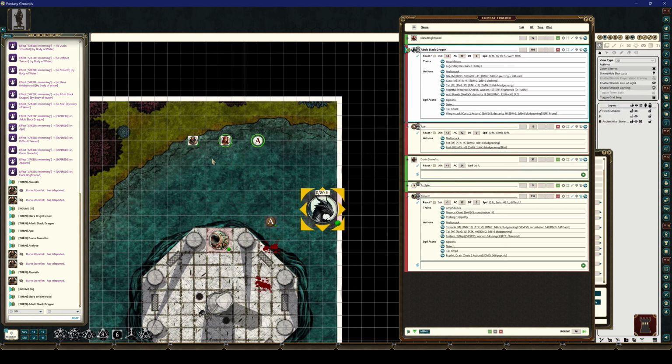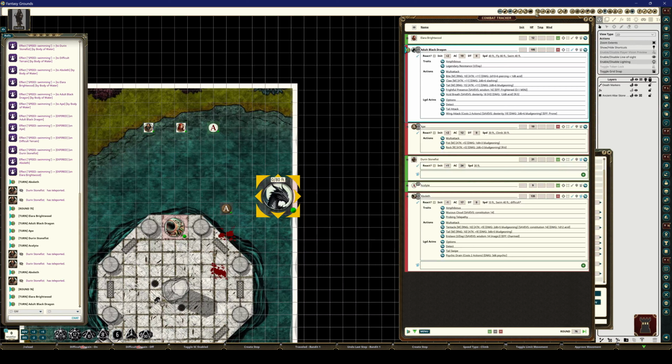I can select, by the way, I'm holding shift to multi-select. You can also do this from the map button. This is default FGU. This is not part of my extension. So there's selection mode. I can multi-select here. It's the same thing as holding shift and clicking.